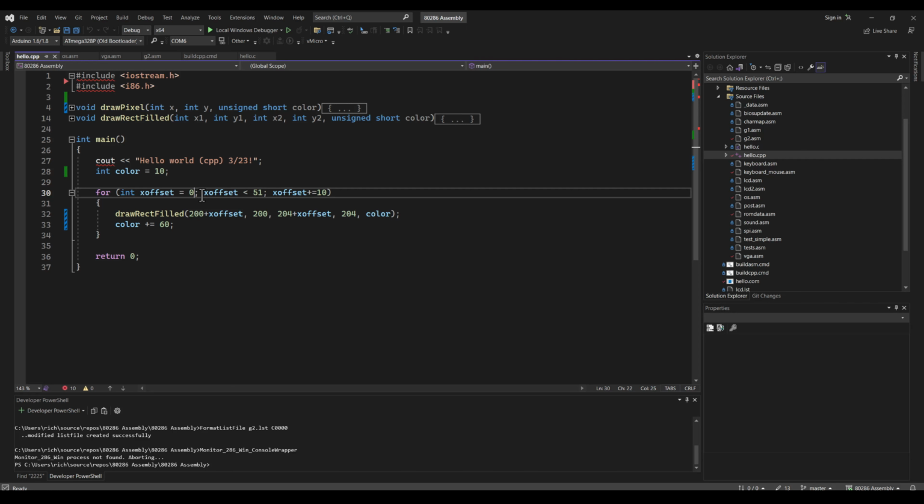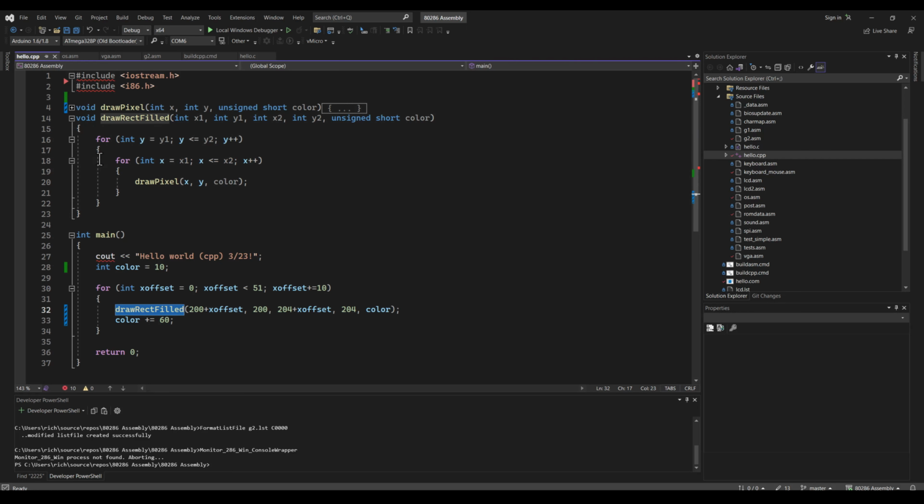Something else you're going to notice in here, though, I am using a procedure called draw rectangle filled. I can send it XY start, XY end, and a color, and if I look at it, it then calls draw pixel.